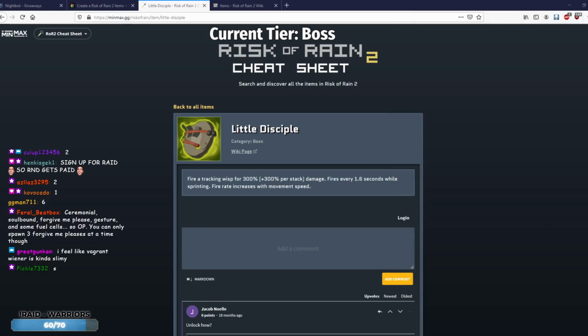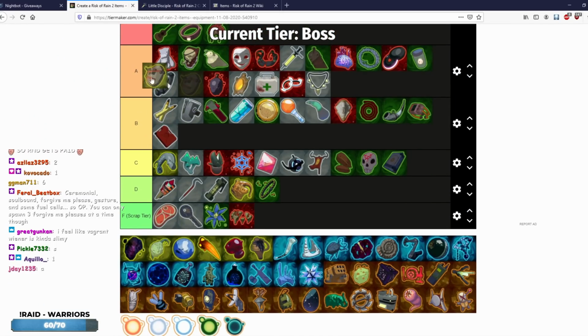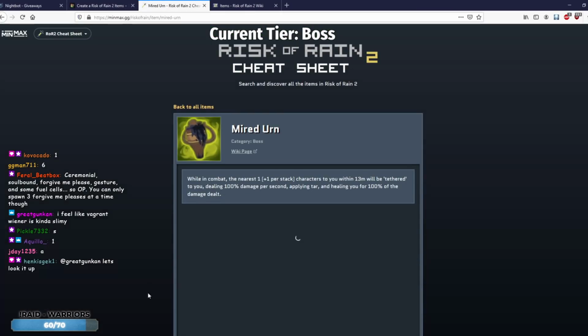So we're A tier, huh? Okay, so chat is smoking vagrant penis. Okay. Little Disciple, where are you going? A tier. I'll put you above Dio. Dio kind of thick though. Mired Urn.